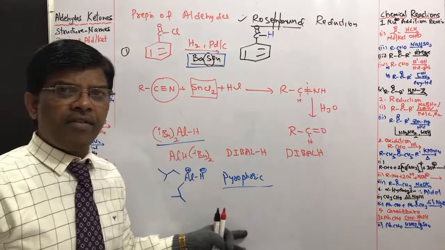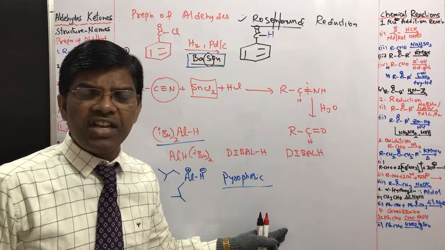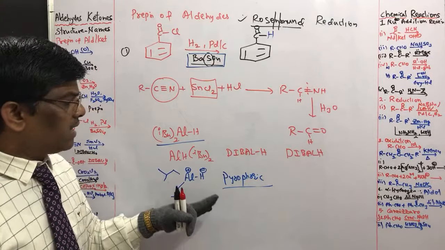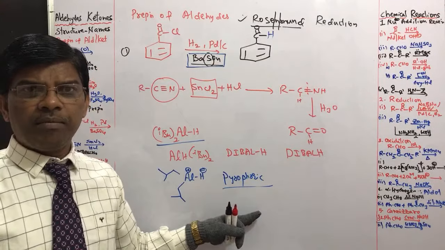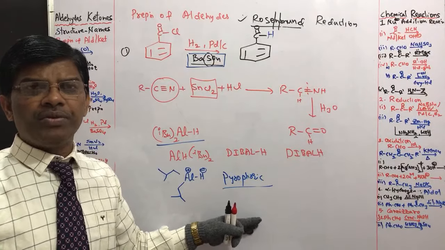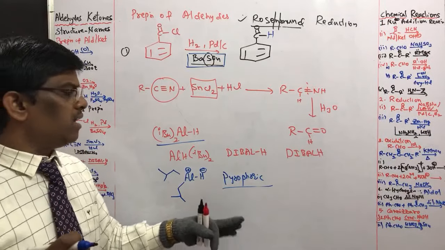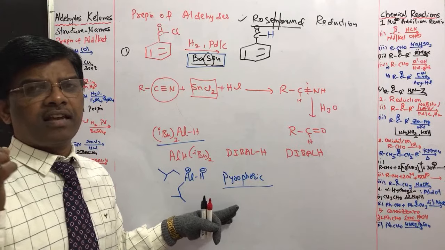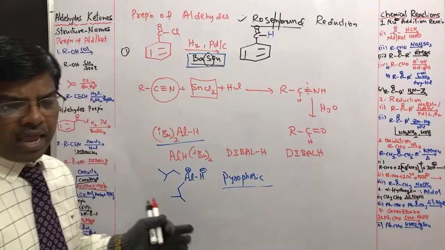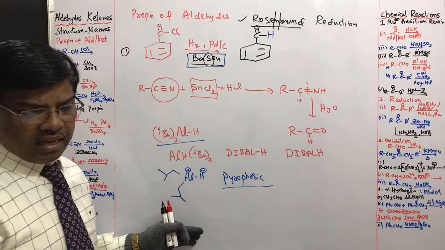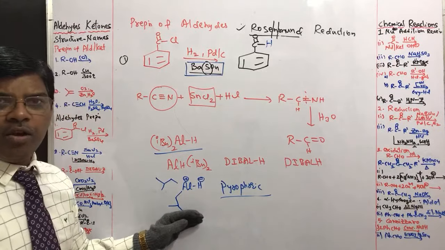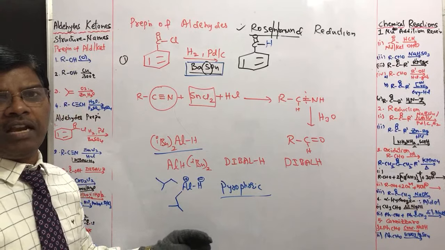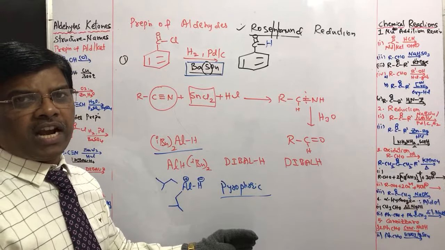Pyrophoric, and its handling is very important. Dear students, I made a video on how to handle these reagents. Please go through that if you have any doubts, because its handling and their quenching, means how to destroy after use, is very important, and you are going to use this kind of reagents at higher classes or during your research only. So DIBAL-H is a reagent. Aluminium hydride is a pyrophoric reagent, so its handling must be done under very specific conditions.